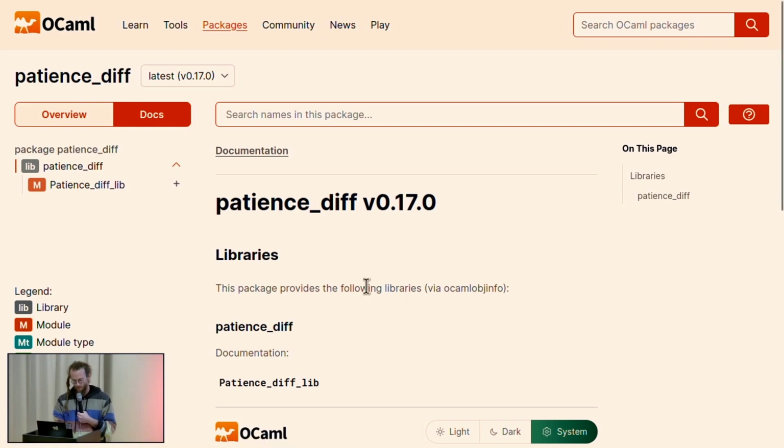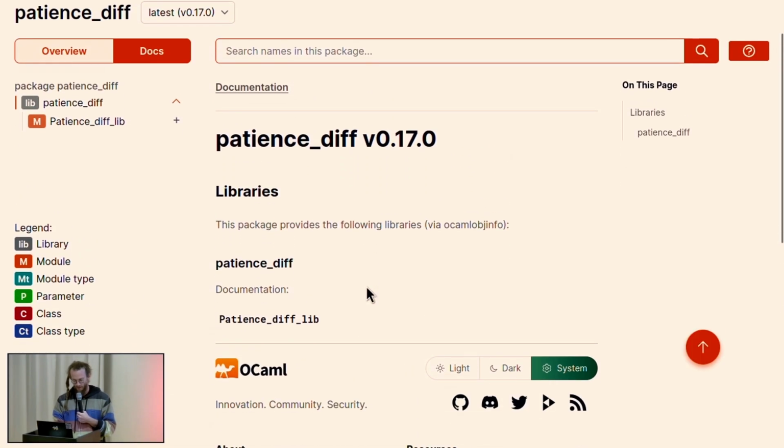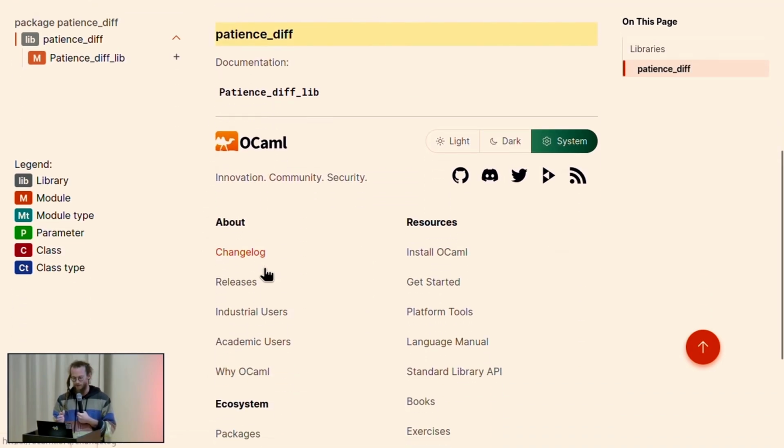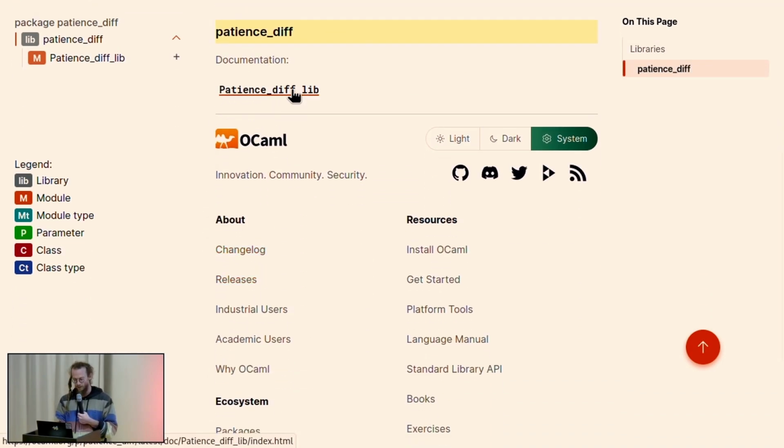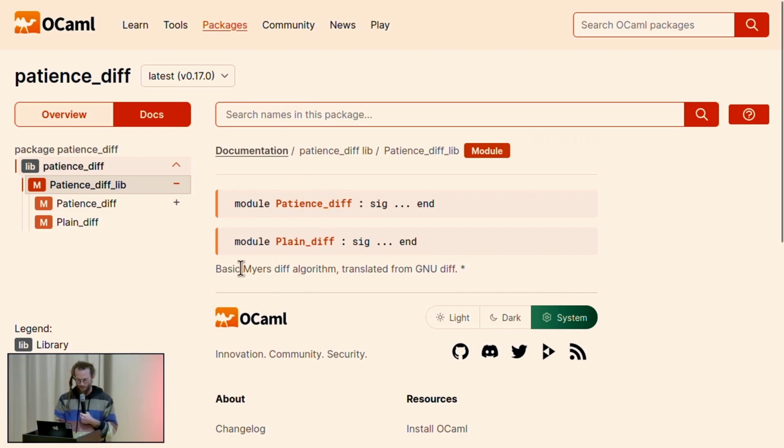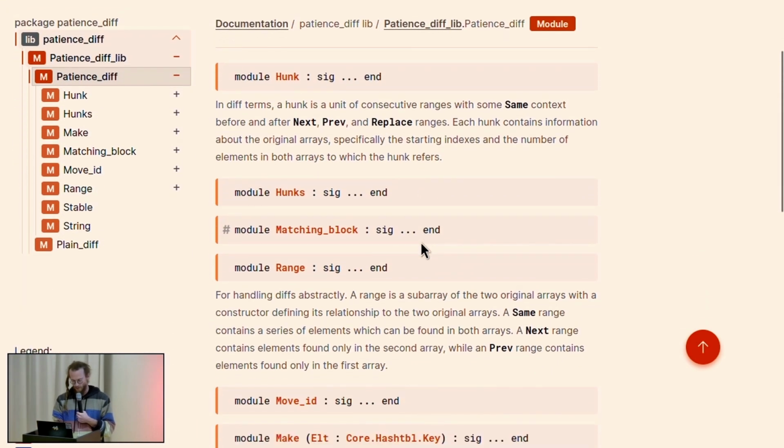So let's see our second example, which is patience diff. When you enter the library, you might guess what it is about due to the name, but still it is not very easy if you don't know what patience diff is, for instance. It is a diff algorithm. You don't know what patience is referring to. And if we click in here, we can see some documentation, but not all. So for instance, patience, you still don't know what it is. And if you click on it, you have some explanation. So in my opinion, it could be simpler.